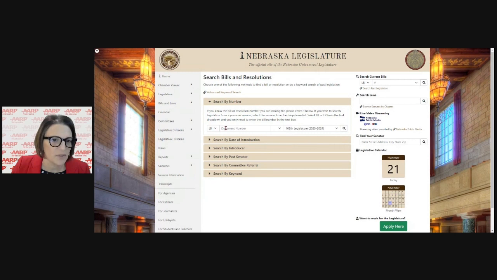Generally, you have to know the bill number, so you'd put that number in here. And then it's important, if it's past legislation, you have to know which session it was in. But then it'll take you back for some of that history. You can also search by different things: date of introduction, introducer, past senator, committee referral, keyword. There are different ways to find it, but you're going to most likely have the best luck if you know what the bill number was and what session it was.